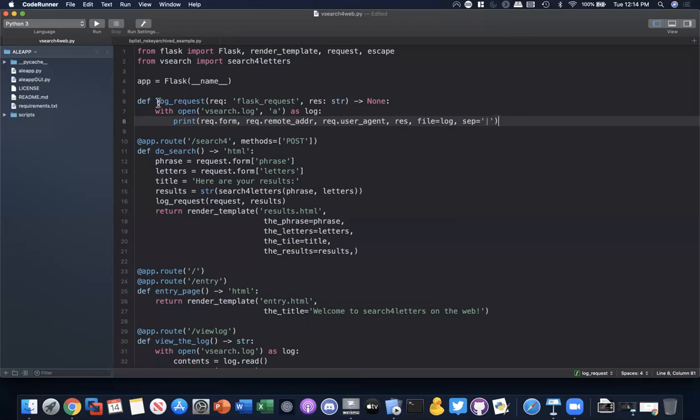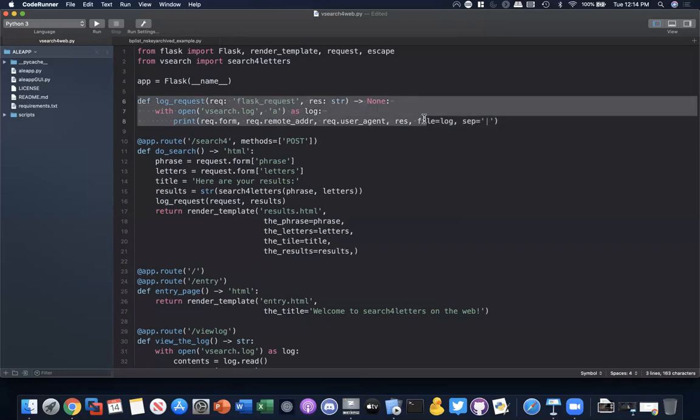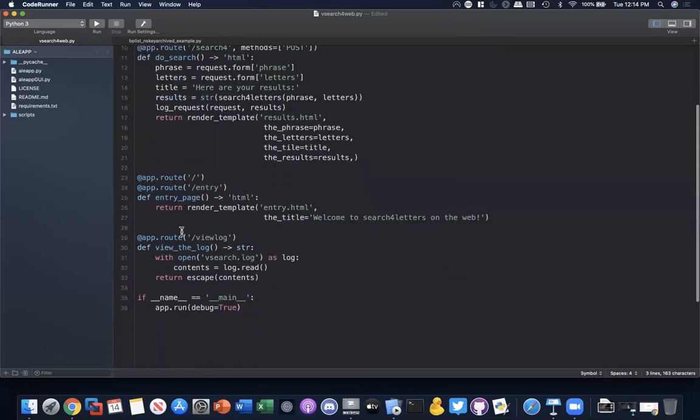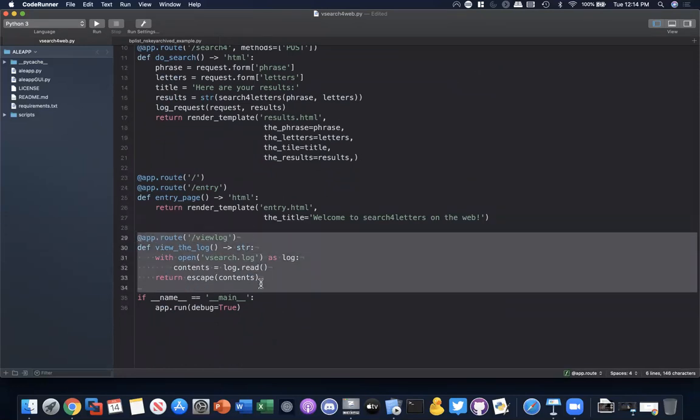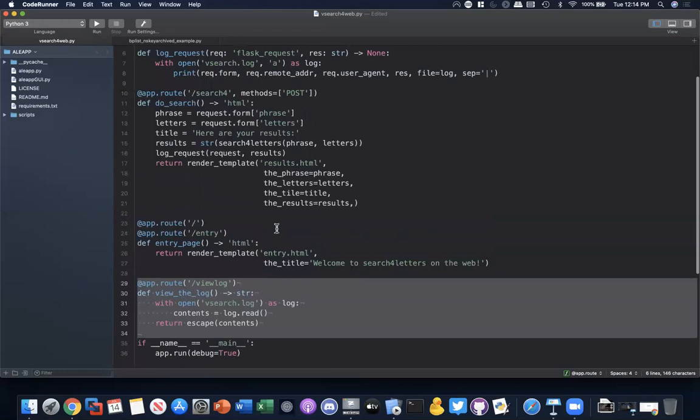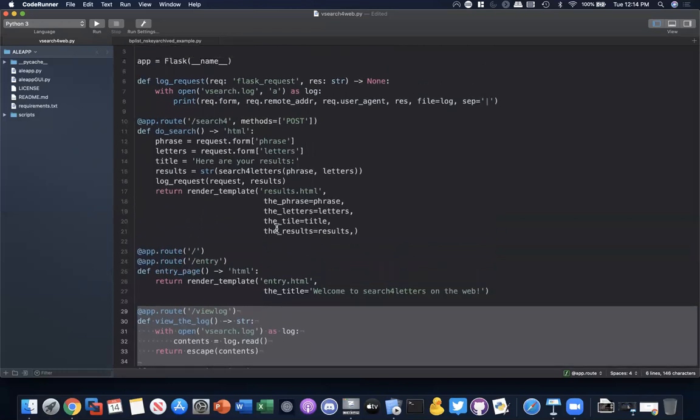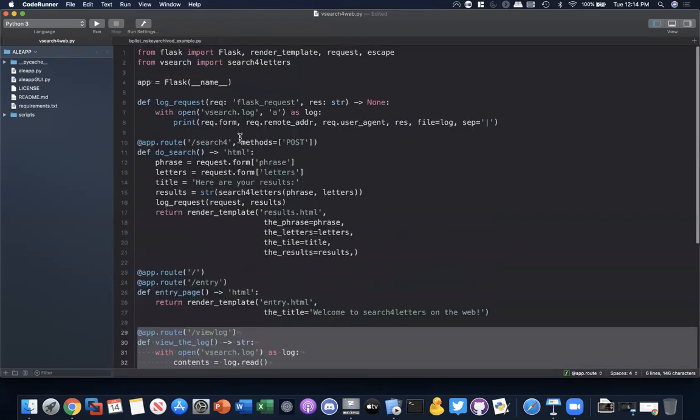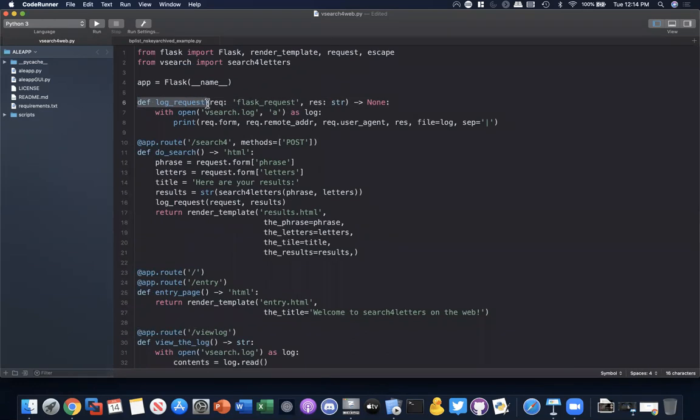All right, so we got our function for log requesting, right? And then we have here the code for viewing the log. Before I get into the viewing the log portion, the book took some time explaining, which is teaching point number 3, the logic behind where you put things, okay? So I'm going to go quickly over that. Remember, it's always necessary to define your function before you use it. So you see here how we're defining our functions and defining our functions and defining our functions, okay?